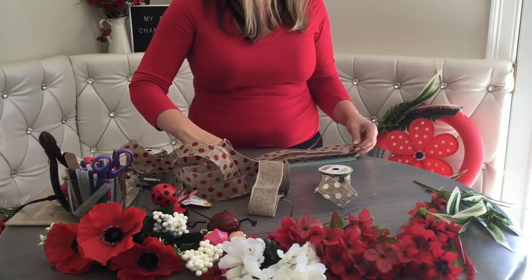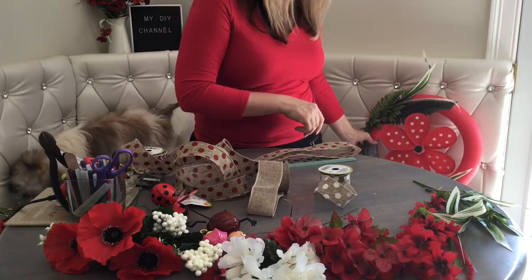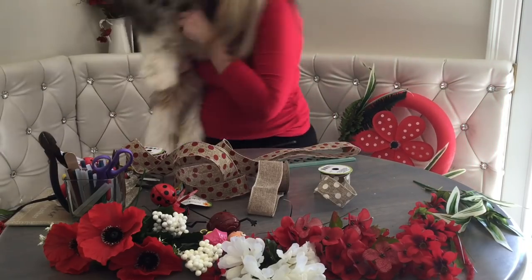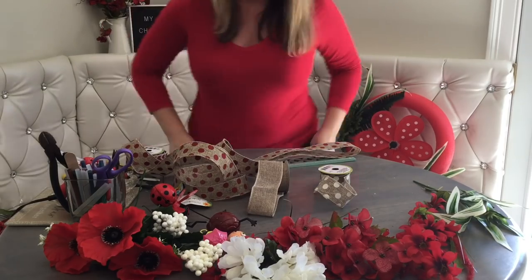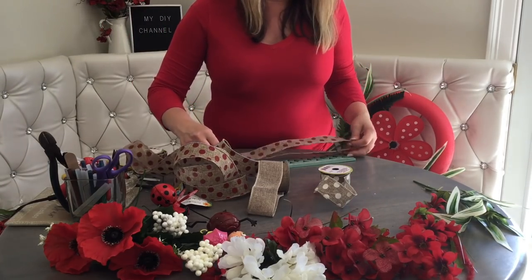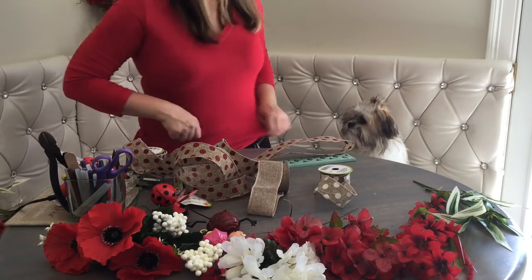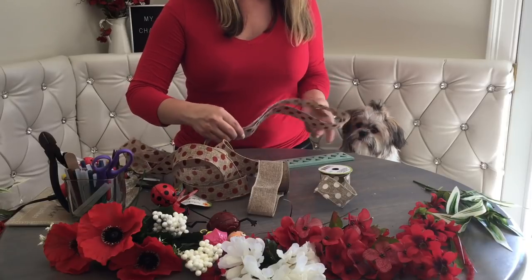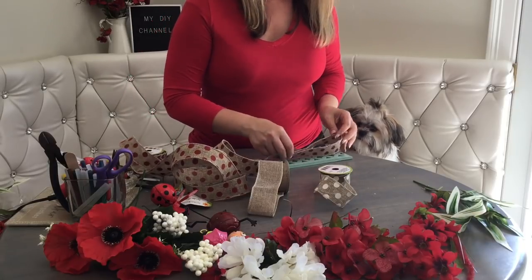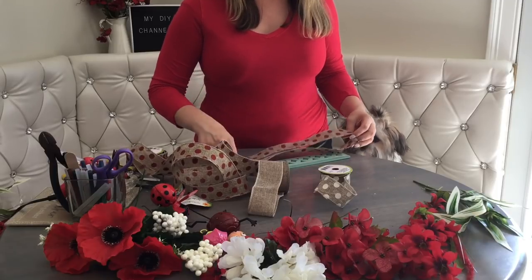And I should be cutting this out, but I know there's so many of you that love Coco, so I'm just gonna show you what she's doing. I have such a big ribbon mess because she pulled the whole bunch under the table for me. And yeah, she just keeps jumping up and down. I put her down, she jumps back up. And that's Coco, that's what I mean, guys, when I tell you she's so mischievous. Oh gosh.